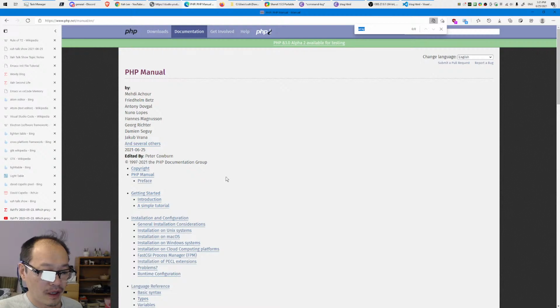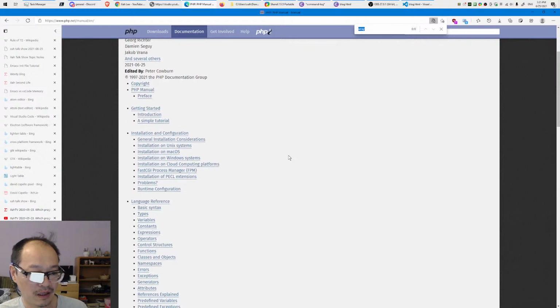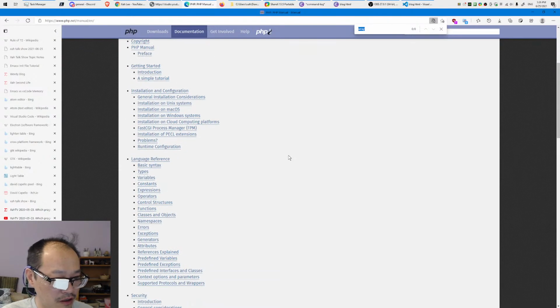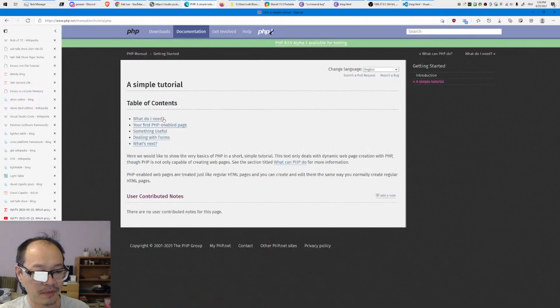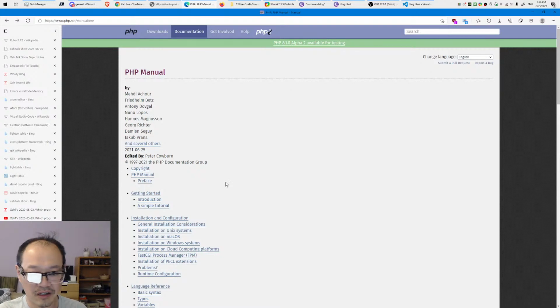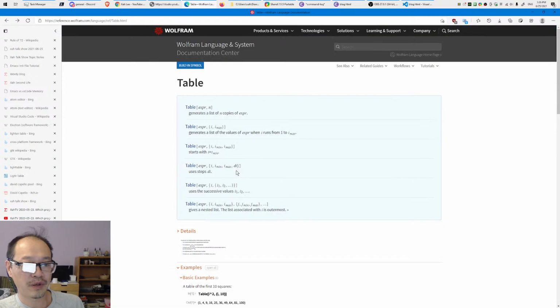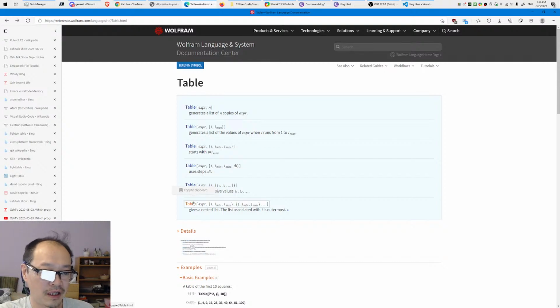PHP. Now the tutorial section of the PHP language is part of the official documentation, I believe. I'm pretty sure. Yeah, there you see, getting started, an introduction and simple tutorial. I remember I read this back in 2005. Okay, a simple tutorial to get you started. Now, of course, it's been 10 years. There are changes to PHP documentation, they all improve. For example, the Wolfram language documentation I read mostly in the 1990s, 3 times, 1,000 pages. I'm talking about printed books.